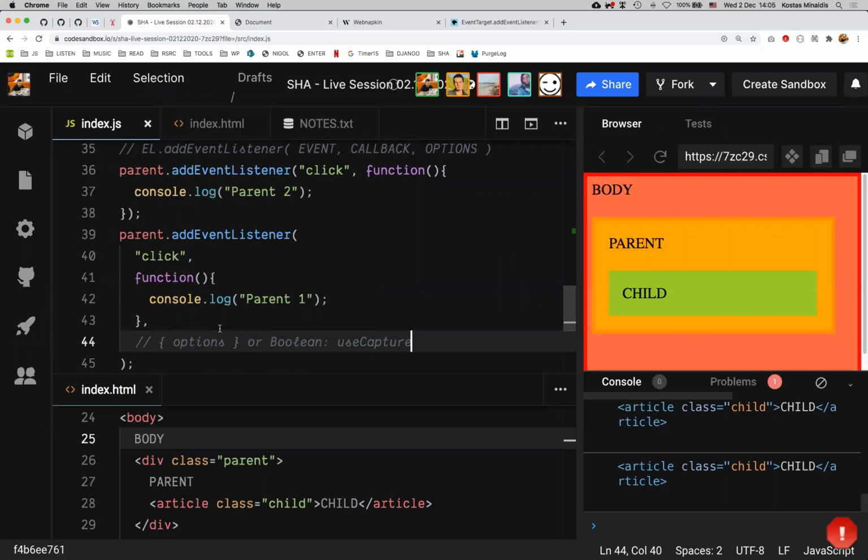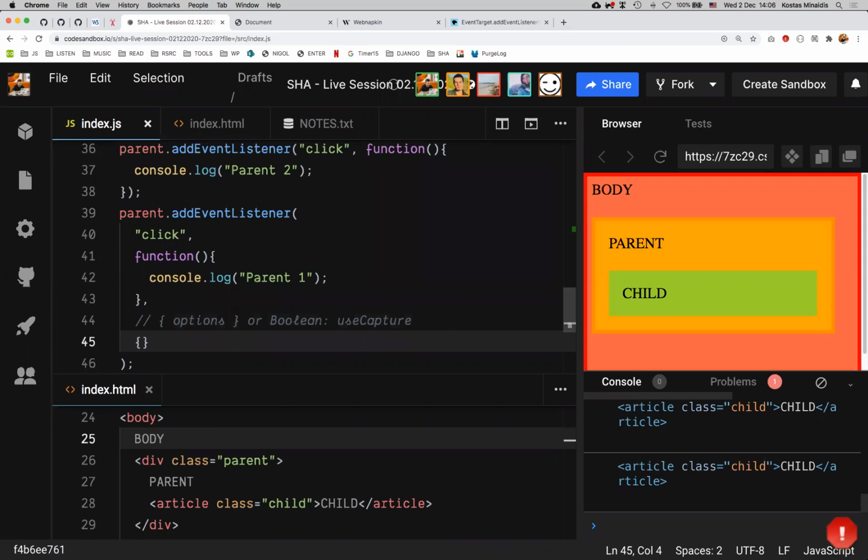So at this point, as the third parameter, I only need to place either a Boolean, true or false, or an options object. We will use the object format syntax for now, which actually covers the useCapture case in, I think, a better fashion.